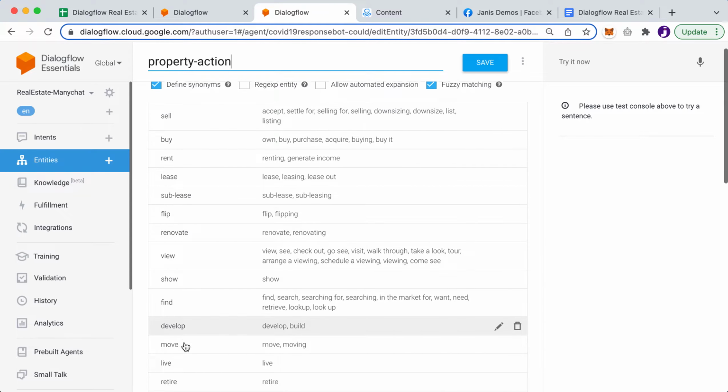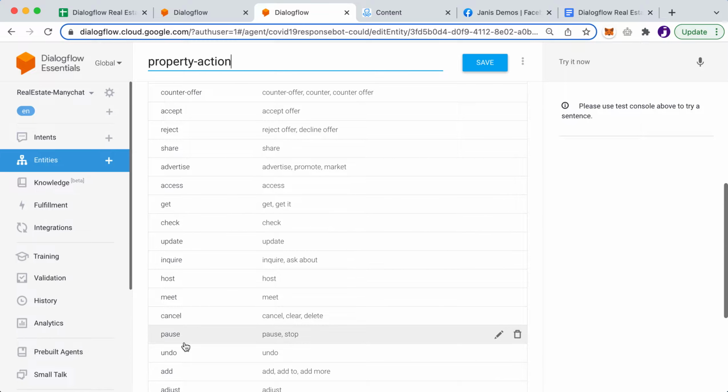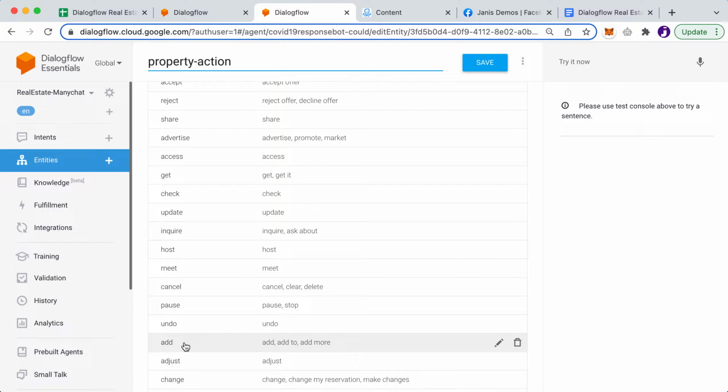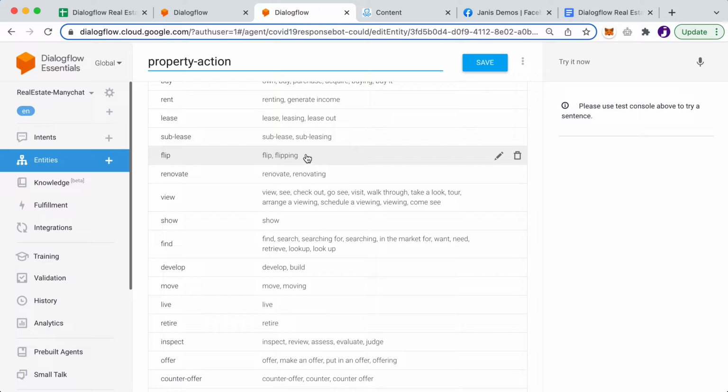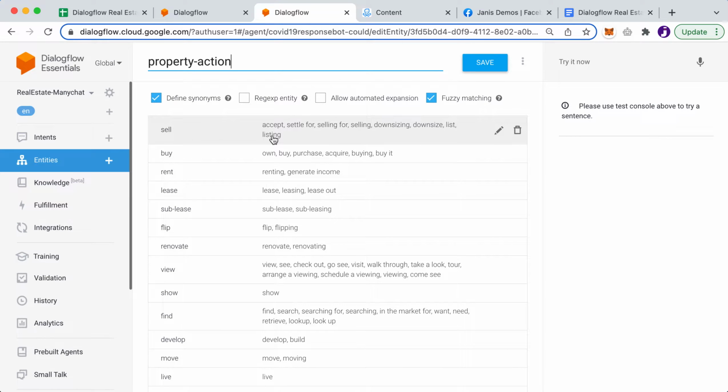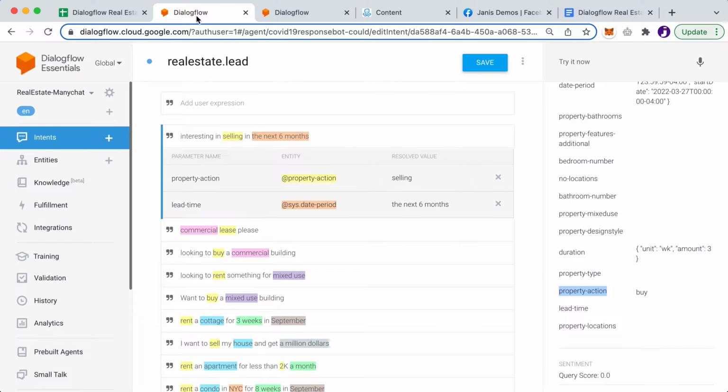We listed out all of the things that users might say within the life cycle of a property or real estate transaction. We've included synonyms. So, if they say they're looking to downsize, that means they're looking to sell. So we can include some synonyms here. And then we can use these entities in our training phrases, where we're going to be able to try and extract some values. Now, that is the main purpose of Dialogflow in this system.